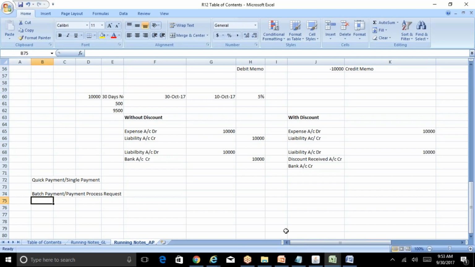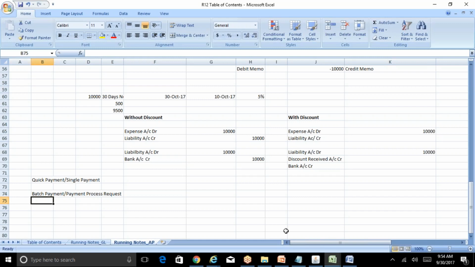In AR also we have something called system options. In every module, the first setup is creating the responsibility, and then completing the basic setup options. In AP, it is financial options or payables options. In AR we also call them system options. In fixed assets we also have system options. Similarly, in cash management we have system options. So we'll start with creating the responsibility and completing the system options. Then we can start using the module.